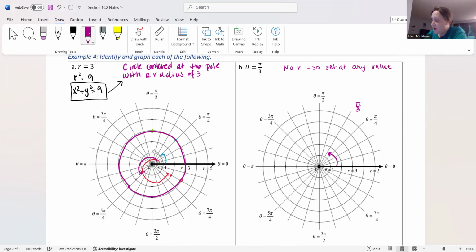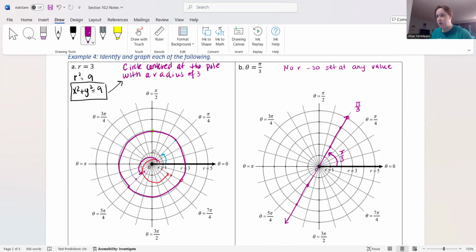So we could say, okay, r is going to be 2. r is going to be 1, 2, 3, 4, 5. We could also say that r is going to be -2 or -4. We could say r is anything. So what does this end up giving us? Well, this gives us just kind of like a regular old line. All right, so we know our angle is pi over 3, but otherwise r can be anything. So as long as theta is pi over 3, you could set r to be any positive or negative value. What this gives us is just a regular old diagonal line.